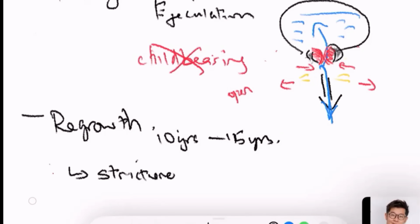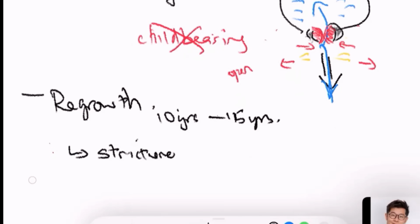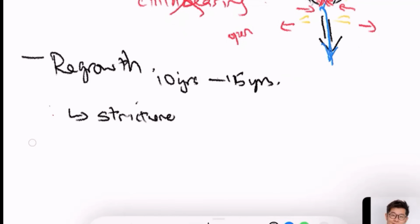The good news is that most of my patients, 60% of them, would only need to have one surgery in their lifetime, and that should be able to last them. I have had a small percentage of patients that require at most two surgeries, and an even smaller number that have three surgeries, and those are few and far between. For most other patients, you'll be expected to have one surgery, and that will be the end of your need to involve a urologist as far as prostate BPH is concerned.